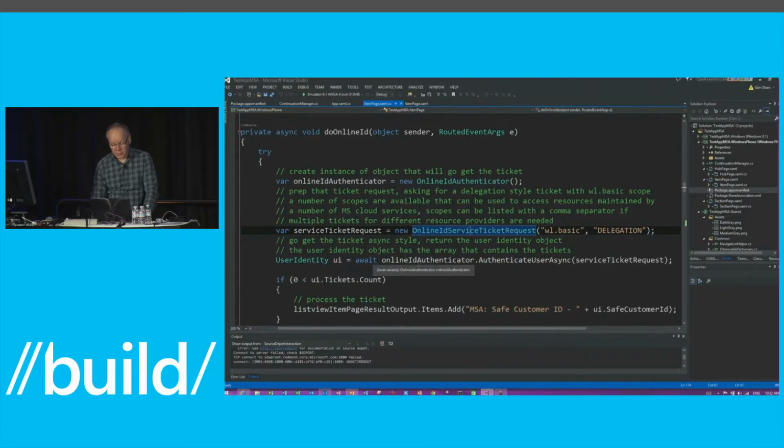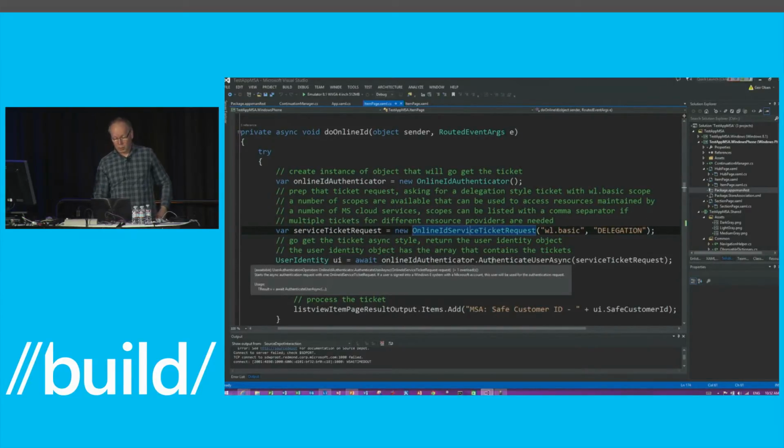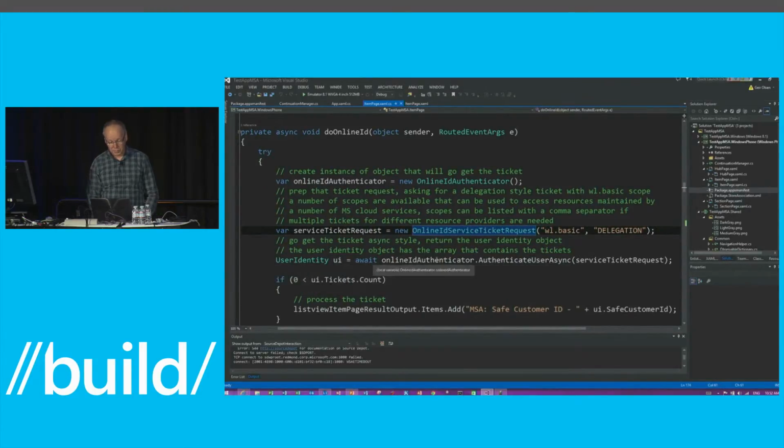And then there's this await call where the online authenticator goes online and sends the ticket request. If successful, this will return a user identity object, and this particular sample app will just dump the saved customer ID from that object into a list view. But basically, in Ubi, those are the 3 lines that we have.